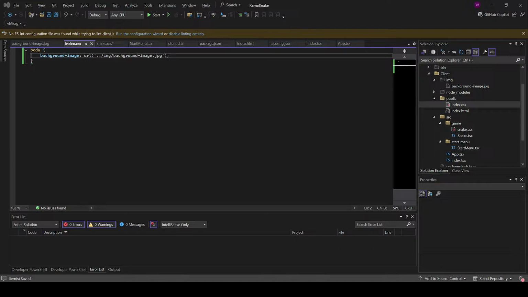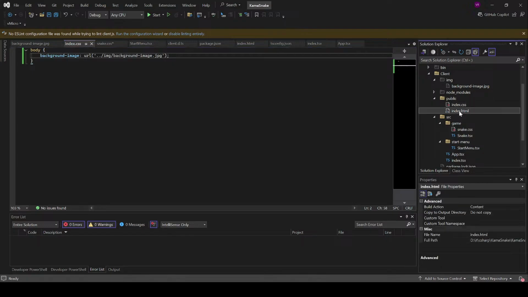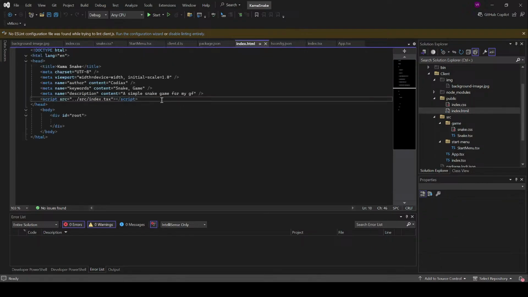Let's now see if it's applied. It's not. Let's see. Oh, that's because I don't import it to index.html.